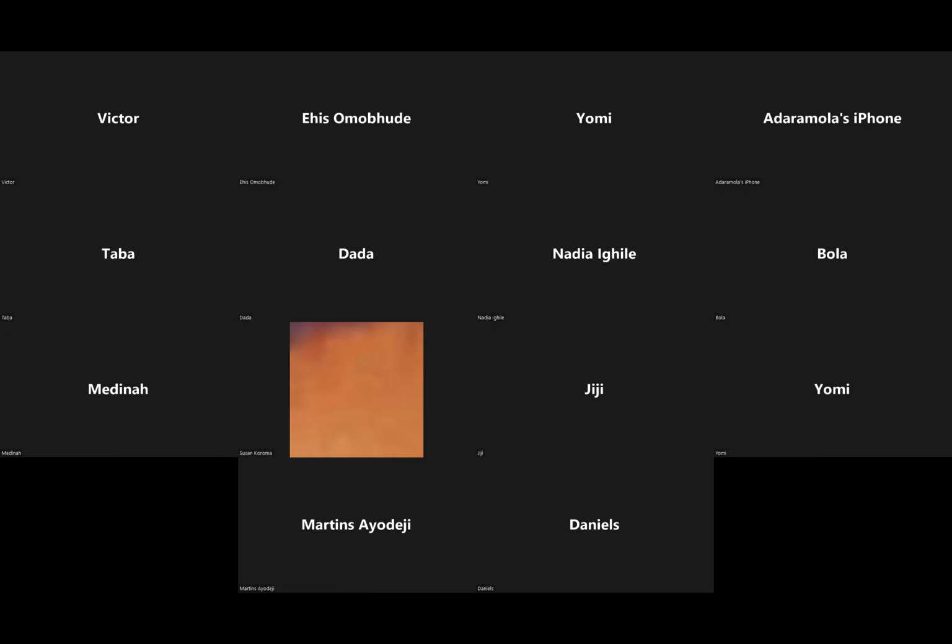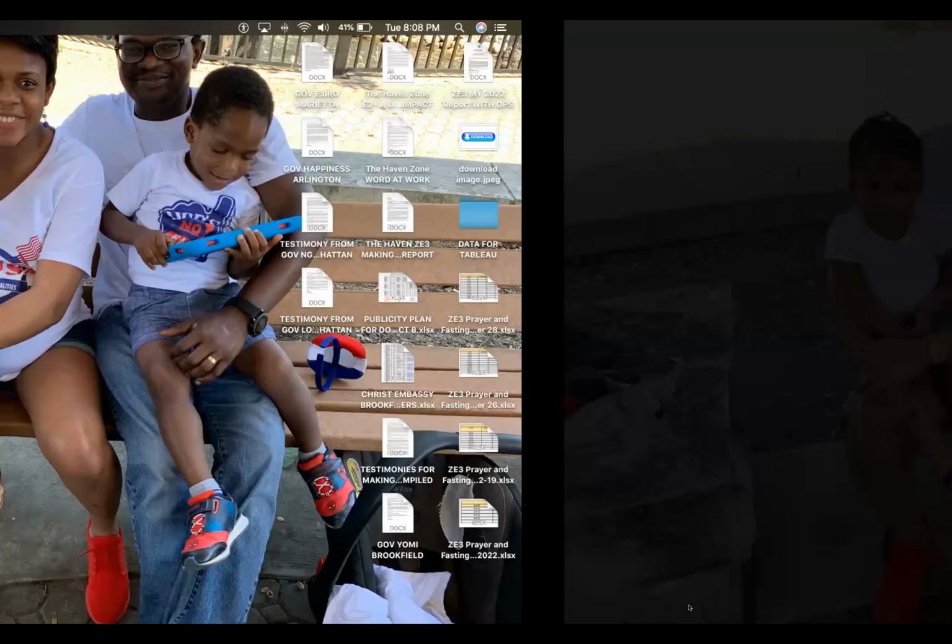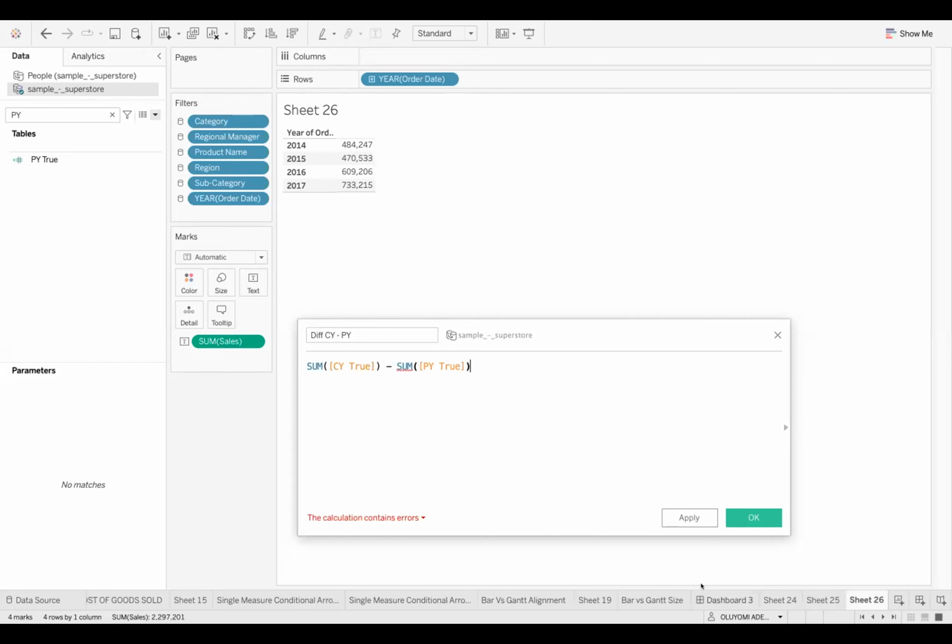Okay, share your screen. So look at the error. Why is it giving an error? Click on the error below. Let's see. Agreement sum is one, and it's already aggregated. So you must have done something wrong in your calculation. Just click OK for now. It's going to give you an error. Just click OK.